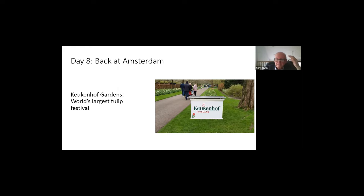It was amazing. And first of all, we were worried, would the tulips be in bloom when we got to the festival? And the crew of our ship, they were somewhat cagey. They kept saying, we hope they are in bloom, but we don't know for sure. Well, they did know they were in bloom, but they wanted to keep the suspense.